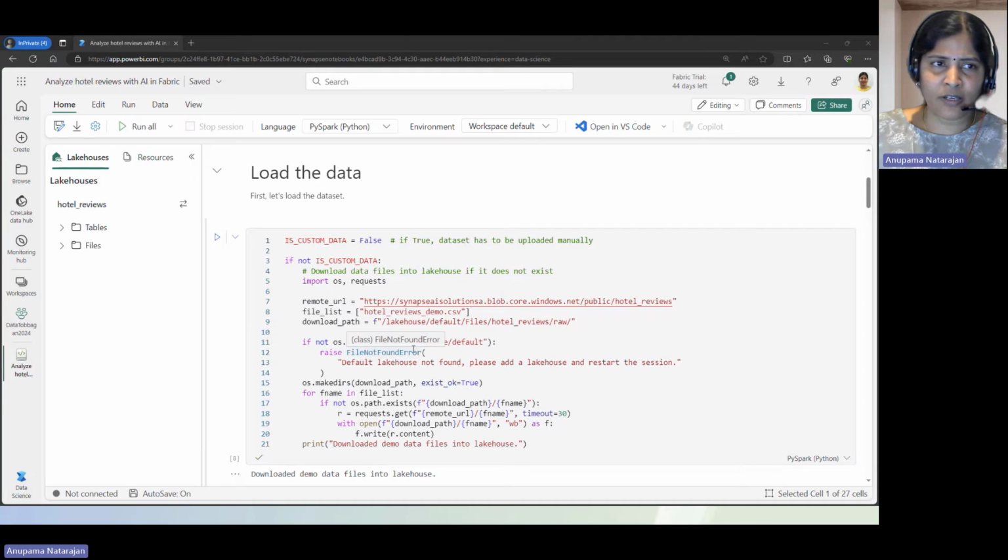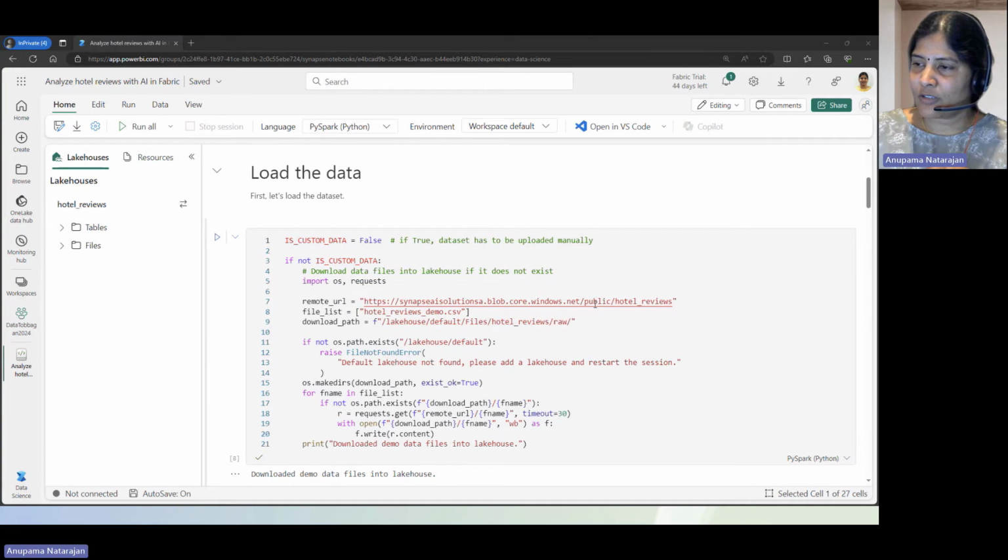If you look at the code, it doesn't do anything other than your common stuff. It goes and looks at this particular remote URL where I have got all my reviews available as a CSV file, and makes sure we have the data stored in a lake house called hotel underscore reviews. If you want to change that, you can change it here.